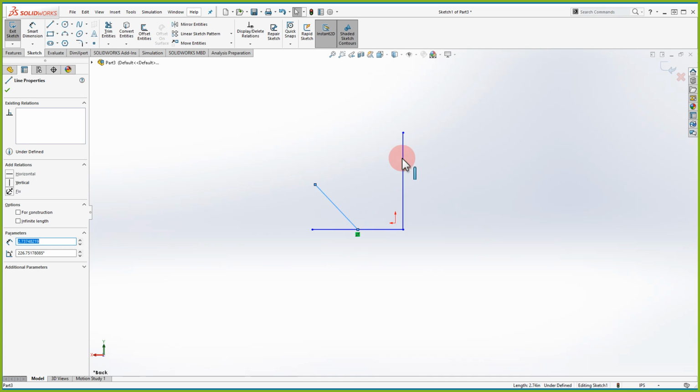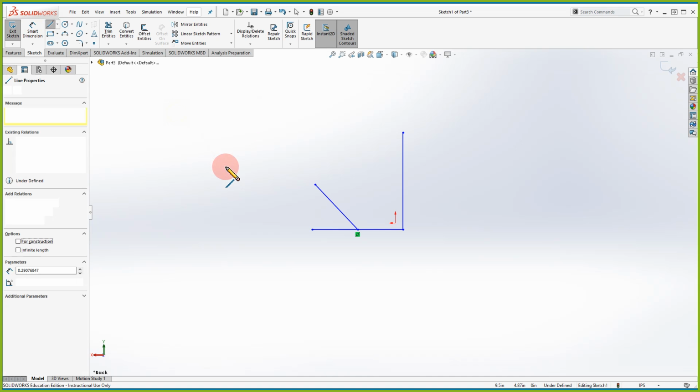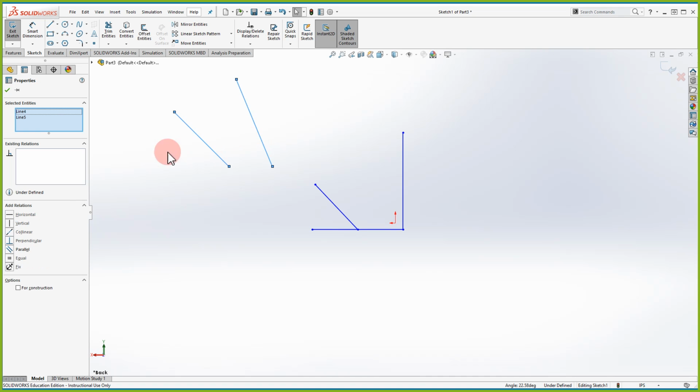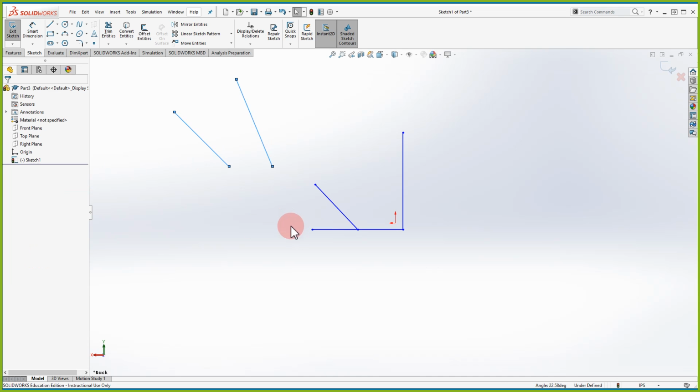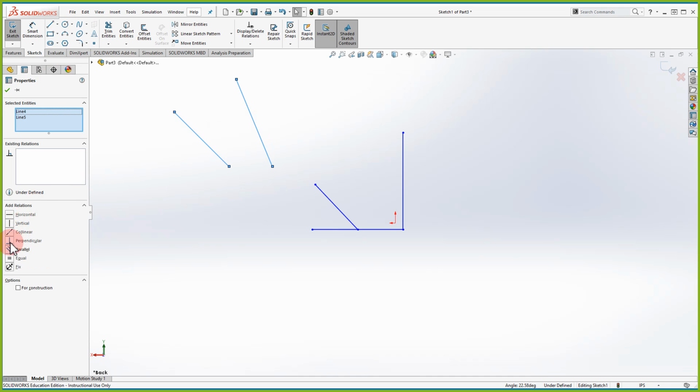If I want to show you parallel, let me just show you two lines, like so. And I want to make them parallel. I grab one line, grab a second line, and then I'll have the option to make them parallel to each other. That was one way. If I want to go the other way, I go parallel again. I'll choose this one first, and this one. I think, see if it makes a difference. Parallel. And now it's going to this guy.